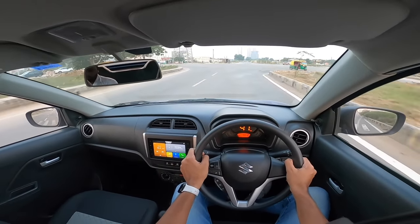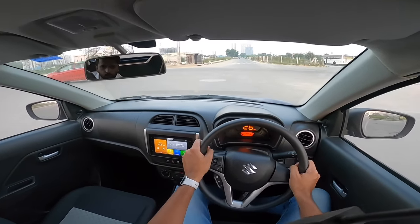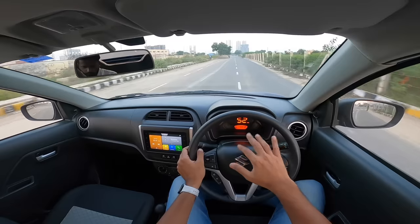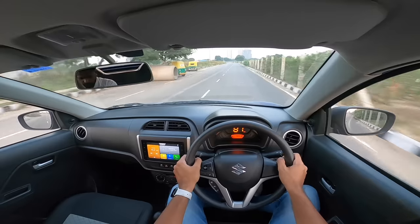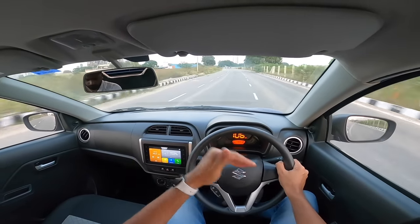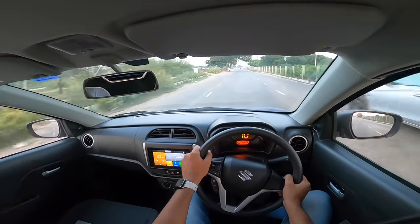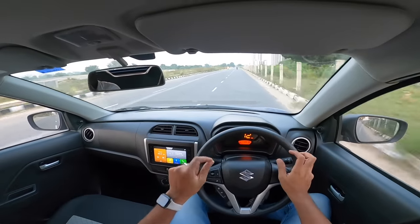It takes big bumps in its stride quite well and doesn't hesitate much. The horn is very meek, and we're at a crossroads where people are coming from everywhere. On to the throttle — it's not very fast with shifts and this is a very lethargic gearbox. It becomes very vocal in the top end of the rev range, so it gets noisy as well. The engine is better in the mid range — at low speed the vibrations make it less pleasant, and the top end is good but very vocal. Overall the engine is fab, but this gearbox is better for convenience. If you really want spirited driving, get the manual.